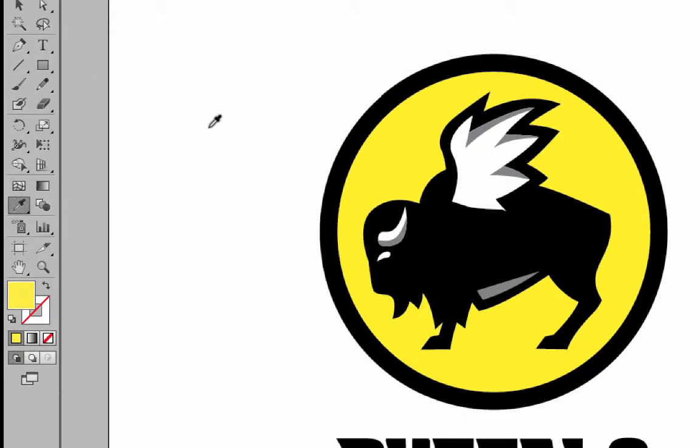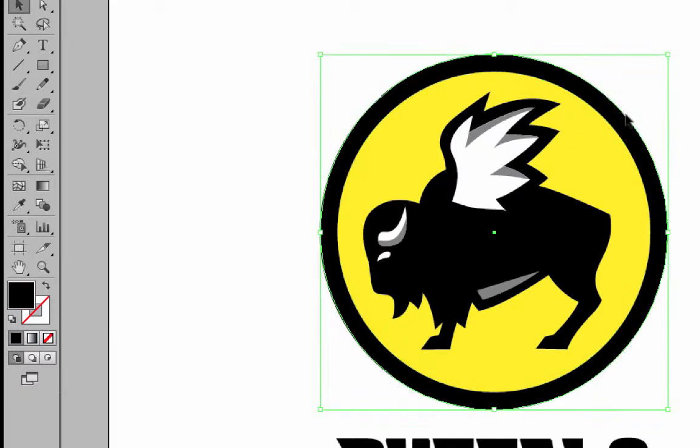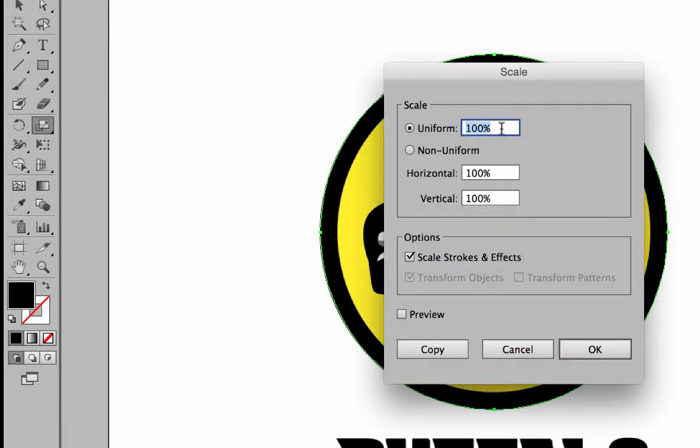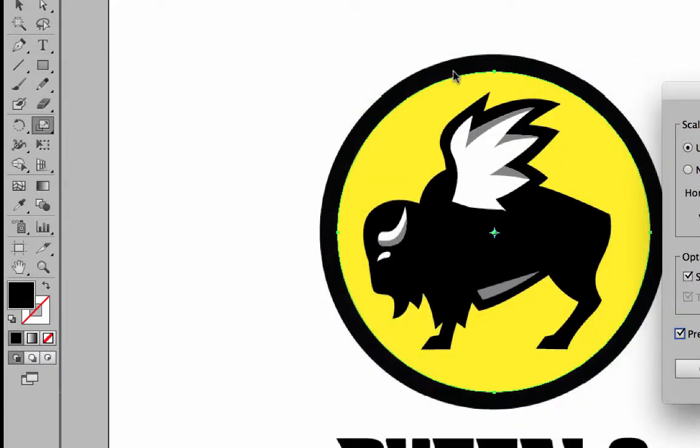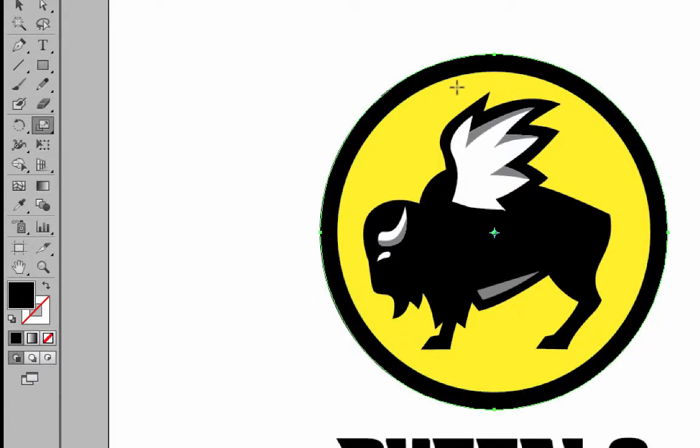We could just take the eyedropper and select this, and I did make 2 circles. I made an outer circle, and then I scaled it. After I made the outer circle, I used the scale tool and put in, I think, 90%, and you could preview it to see what it looks like. There you can see it's making a copy that's 90%, and then I hit copy. I'm not going to do it right now because I already did it, but that's how I made that. This inner circle is 90% the size of the outer circle.